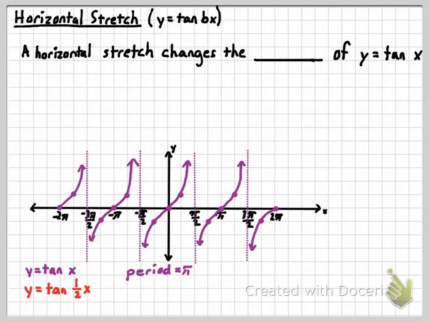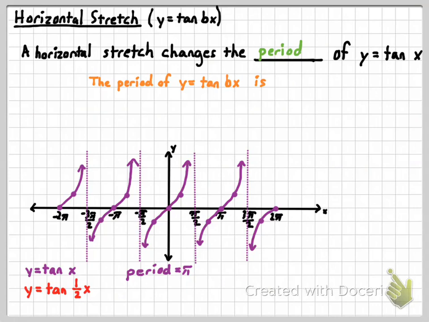Horizontal stretches will seem a little bit trickier, but let's talk about them anyway. A horizontal stretch is going to have an effect on something very measurable for a tangent graph — the period of the function. Just as with sine and cosine, you can tell you've got a horizontal stretch when you've got some value b being multiplied by the input value. That makes a horizontal stretch by a factor of 1 over b, and the period of y equals tangent bx is always going to be pi divided by whatever that value of b is.